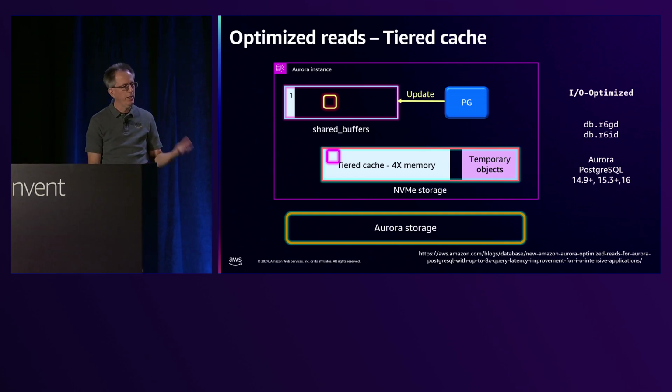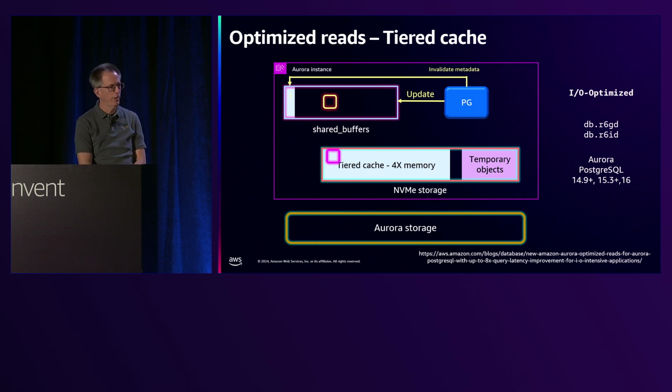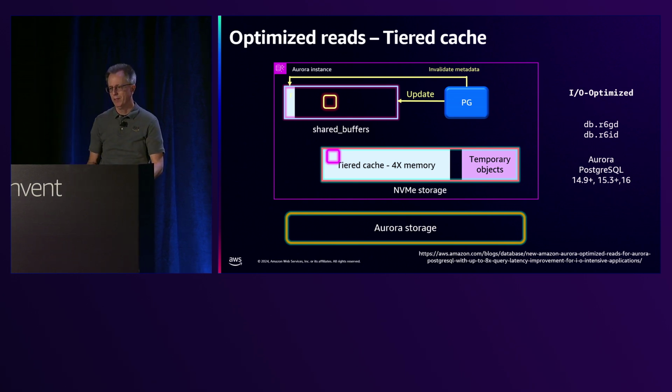Now, the main challenge with these kinds of systems is that when you do updates on a tiered cache with checkpointing and everything, it gets very complicated because you've got to destage and do a bunch of stuff while you're checkpointing. But remember, we don't do checkpointing with Aurora, so we don't have this problem. So when we do an update for invalidation, all we have to do is invalidate the metadata. And that's it. We don't have to go touch the tiered cache. So we're not doing a lot of excess writes to the cache to burn out that NVMe. So this is very efficient.